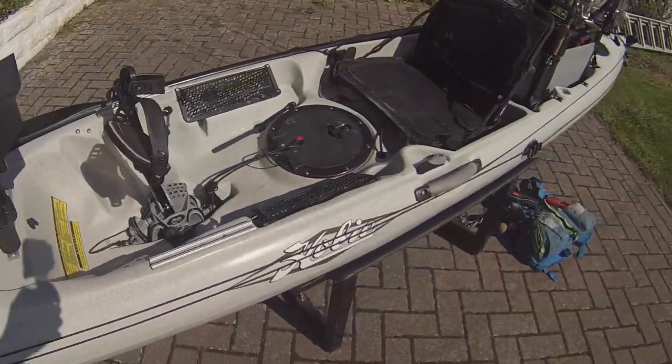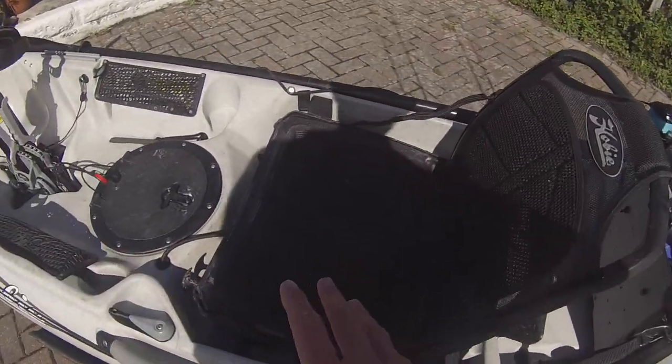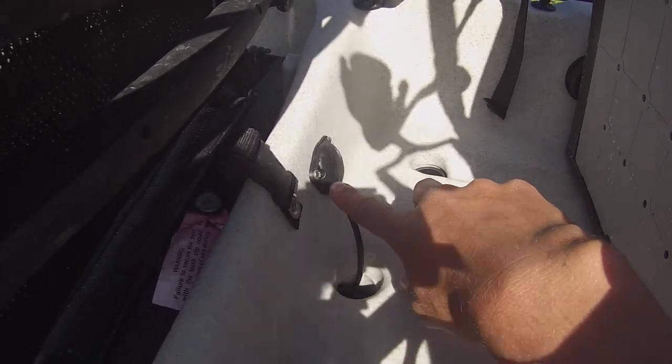But the main part of the Lowrance Ready system is that the transducer wire goes through the hull, comes up at the back of the tank well through a deck seal, and the wiring goes into this scupper hole here in the center, and that leads underneath the kayak. You can see that there.